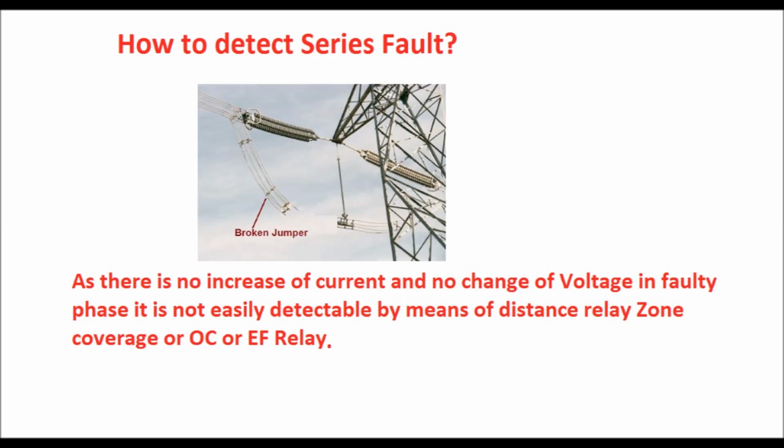And for the overcurrent relay, since there is no increase of current, it is not detectable by the overcurrent relay. For the earth fault relay, since directional features are given to detect earth fault, and the voltage remains as it was for healthy phases, it is not detectable by the directional features of the earth fault relay.